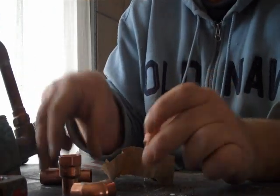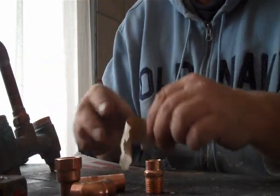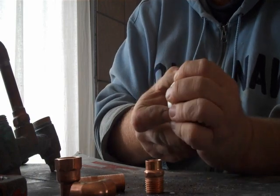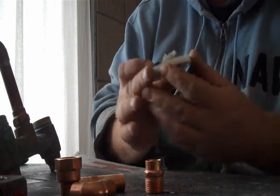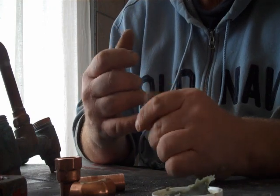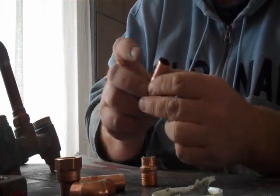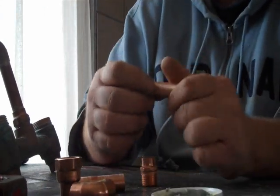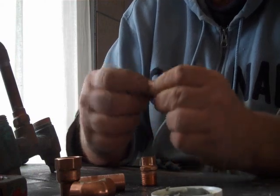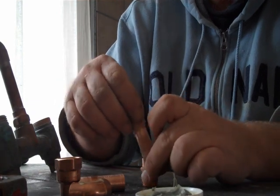Both ends of my two pipe pieces are cleaned off and all the insides of the fittings are done. Get rid of the sandpaper — you're going to need what's called paste flux. It's a gooey-looking stuff; they give you little brushes with it. It will eventually wash off your hands. Put a little bit on the inside of all the fittings and outside of the pipes. This stuff cleans the pipe even better than the sandpaper — it pits it a little bit and gets it ready for the solder.